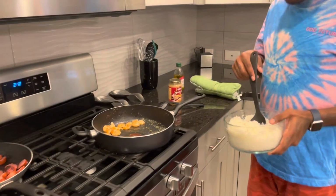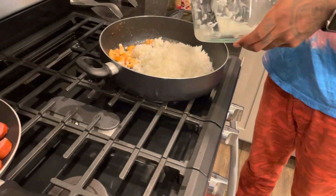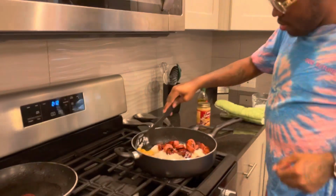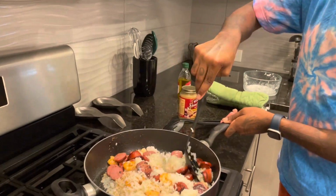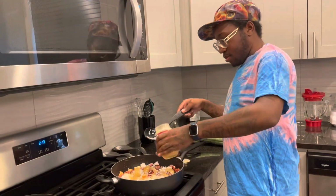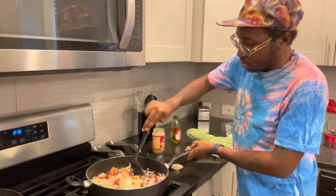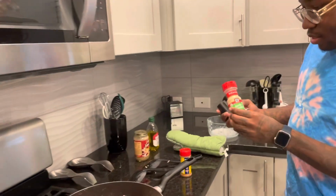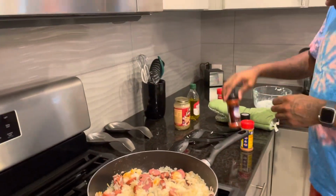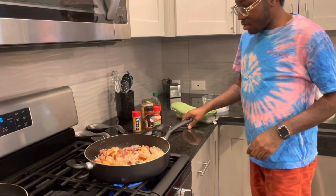Alright guys, so the shrimp is done. I heated up the rice, so I'm about to pour the rice on here and mix it all together. Now I'm about to add the sausages. Mix this up a little bit and I'm gonna add the gravy. Now I'm gonna mix this all up together. Now I'm about to add in my seasoning. I got some garlic powder, some paprika, some pepper, and some Old Bay seasoning. Mix this all up.